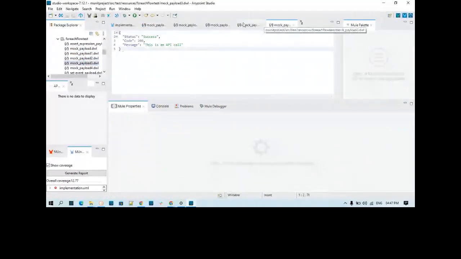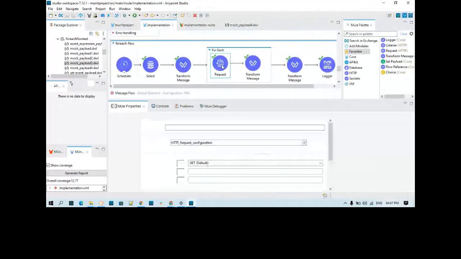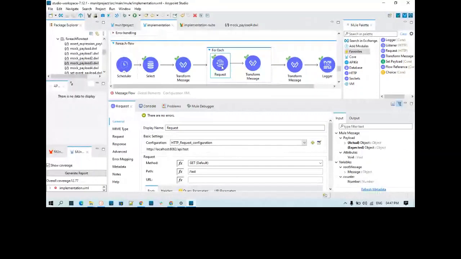These are the same, just don't consider that. They are the same because I am doing a get request. I'm not doing anything else. This is just a get request. If I do a post request, I might get a different output from this requester, so my output for this payload would change.